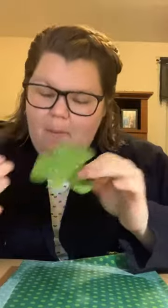Plugging in the hot glue gun because we're going to glue some things down. I'm not really a glitter person, but I found these little foam shamrock cutouts from Dollar Tree — they're super thin and have glitter. The glitter doesn't seem to be coming off too badly, so I think we can work with it. If we need to, I can always mod podge over them to seal the glitter in.